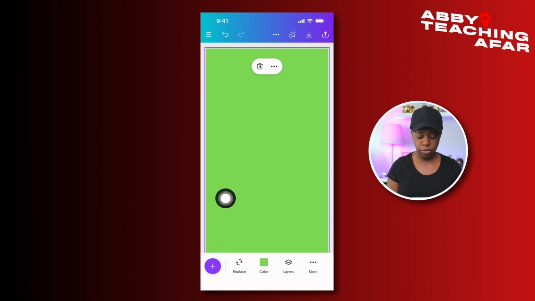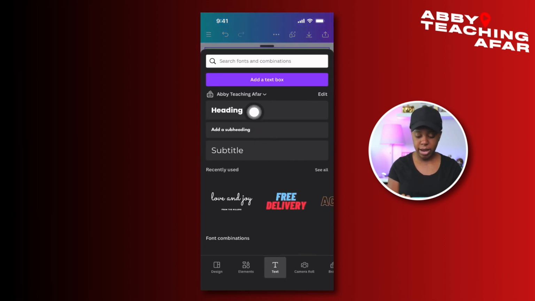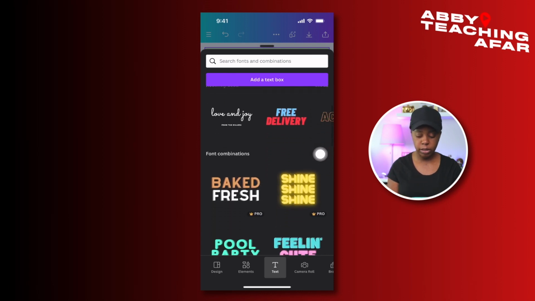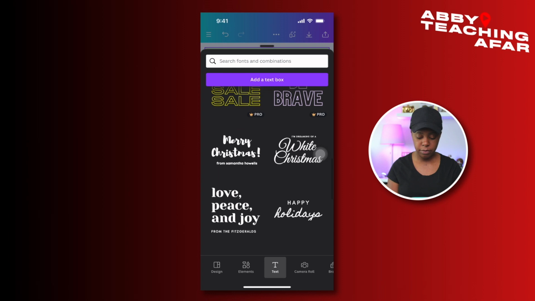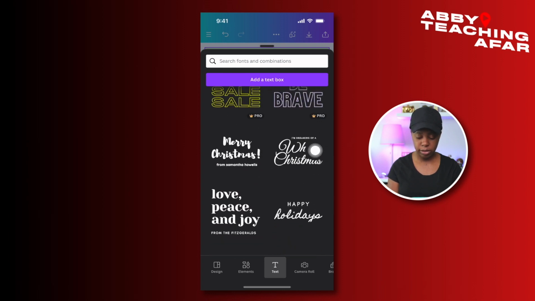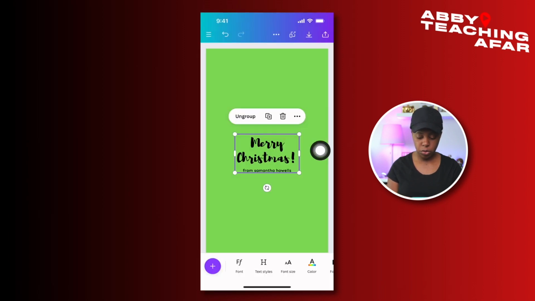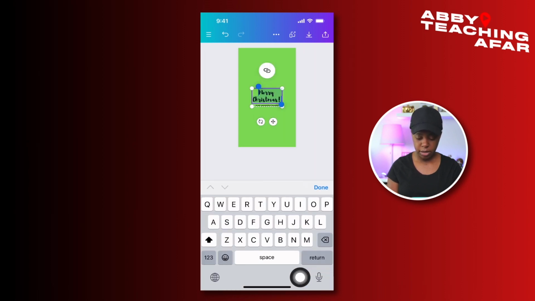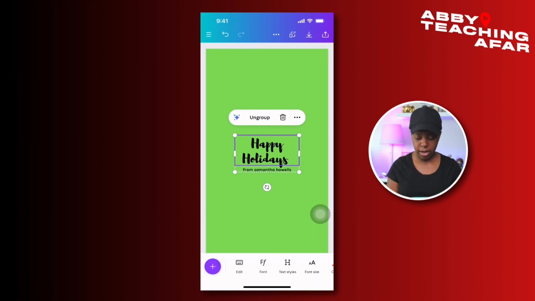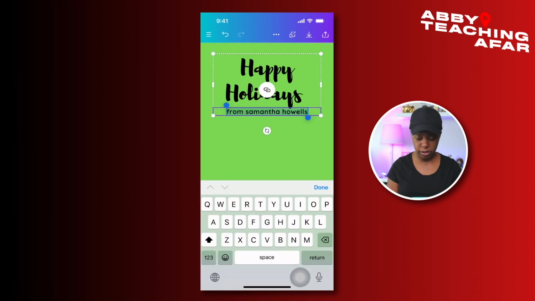What we're going to do next is press this plus button, and we can either add some plain text with heading and change it to our brand, or we can look at some of the templates that we have down here. And I like this one, so let's start with this. Now I'm going to tap on it to customize it, and I press edit, and I'm going to change this to Happy Holidays. All right, and then press done, and we can go to the second part of this, and you can either ungroup it and delete it if you don't want to, or continue to modify it.